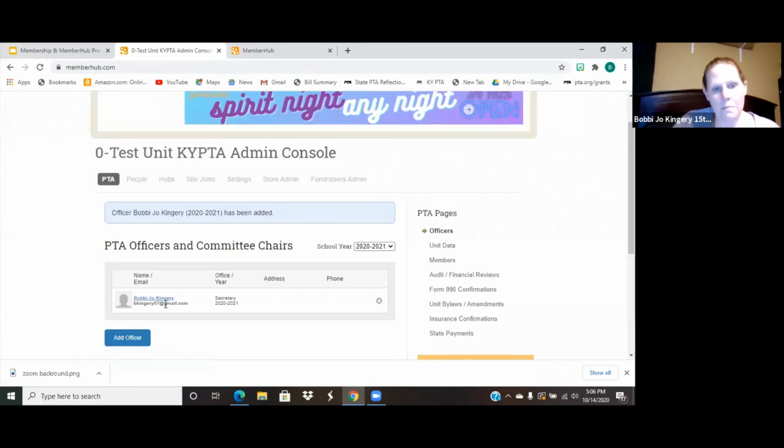Now I would receive an email from MemberHub, and I would log into MemberHub and make sure that I go in right away. I could update a photo. I would want to put in my address and my phone number. This is crucial because this is how 15th District or Kentucky PTA would want to get a hold of me if there's anything they need to contact me about. If it's compliance, or anything for any reason, they would need this information. So us being at home right now, if they need to mail information out to us, they would need to mail it to us here, not at the school. With no address, they wouldn't be able to mail us paperwork. So it's important to have these fields filled out.